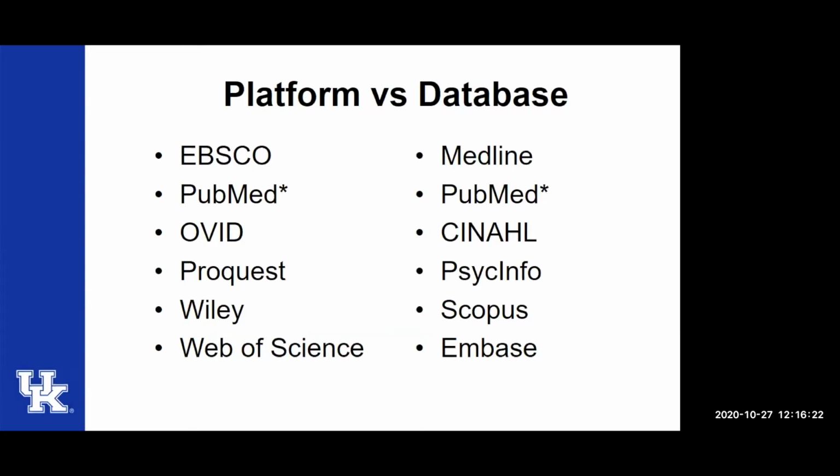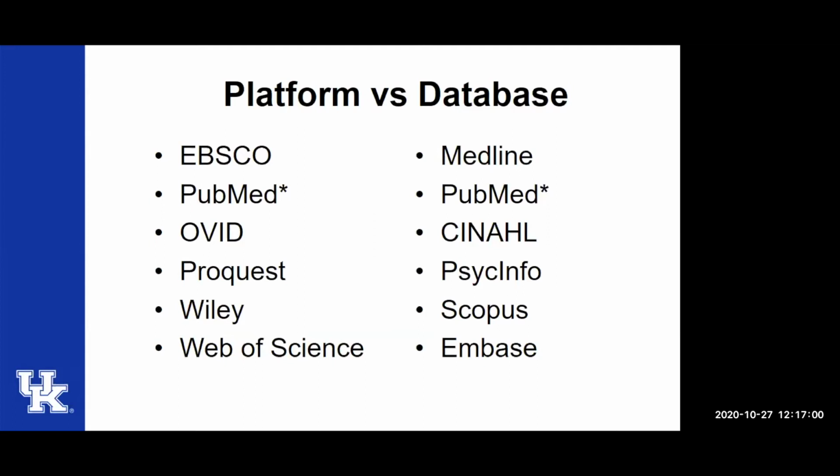So it's really important to understand the difference, because when you're reading a systematic review, you may see that they searched PubMed, or they may have searched Medline Ovid, and the way that you search Medline Ovid is completely different than the way that you search Medline through PubMed. So you have to be aware of the platform and the database that's used. This is for reproducibility of the systematic reviews, and you also need to know this when you're writing up the methodology section of your systematic reviews.